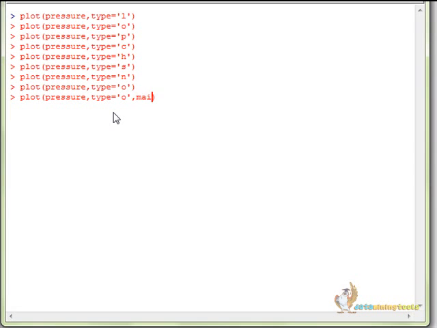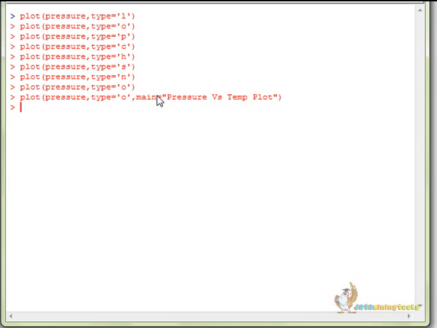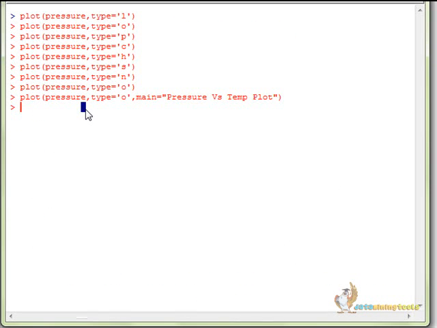After this, main equals pressure versus temperature plot. Now let us see what has happened. There we go. See, we have given it a main title, pressure versus temperature plot. Right. So this is about plotting curves using R.